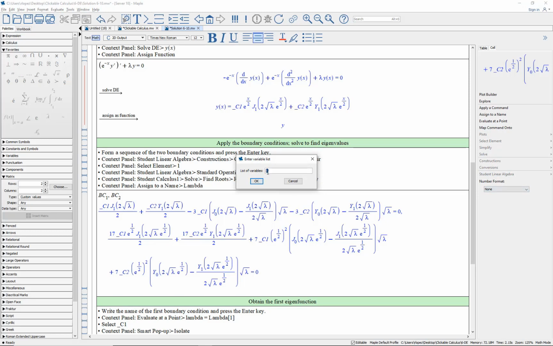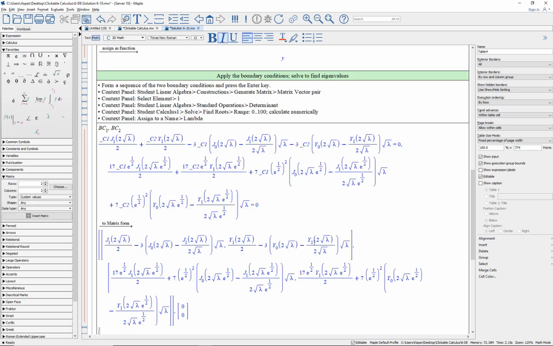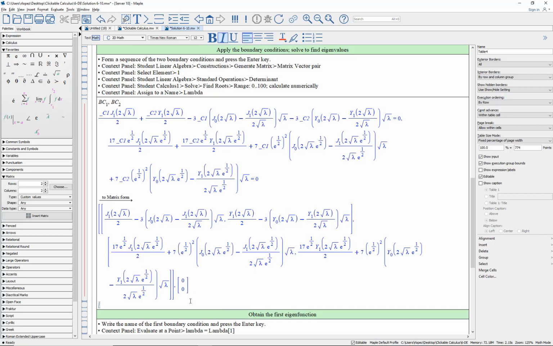The variables. Let's see if I can get them in here. It's underscore C1 and underscore C2. Okay, so this is the right-hand side, 0, and this is the matrix.